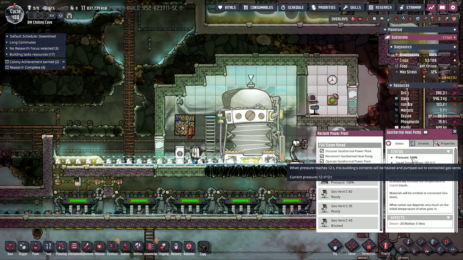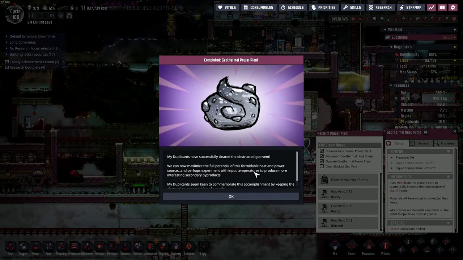Here we go. 100 kilos to go. 12. And we got it. Fuck yeah. Oh my god, I cannot believe it. Oh. My duplicants have successfully cleared the... I'm sorry that I just burst your eardrums. Okay.